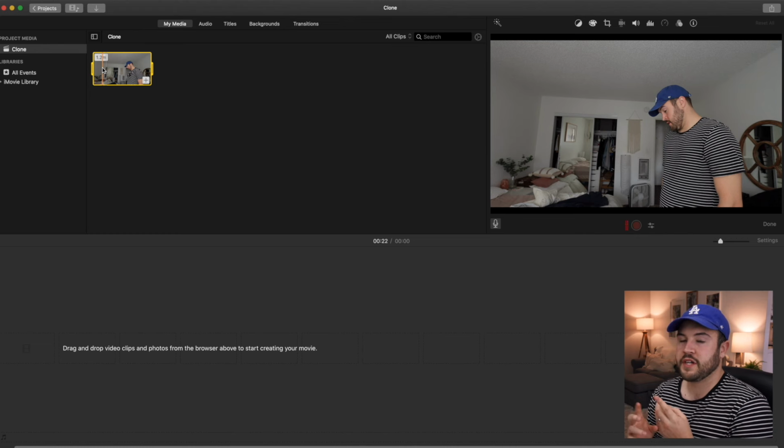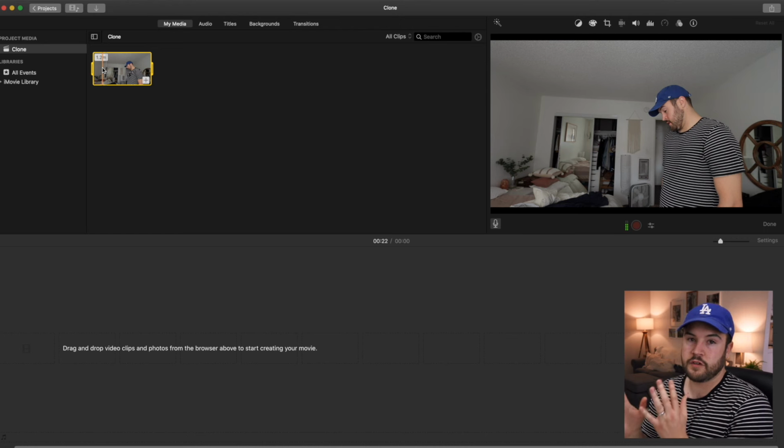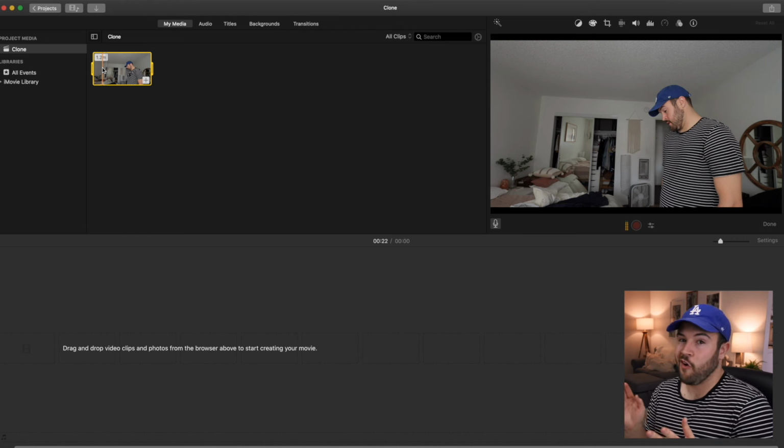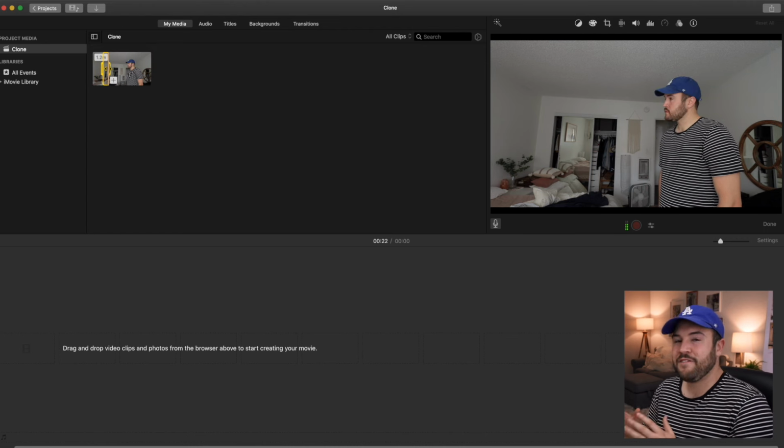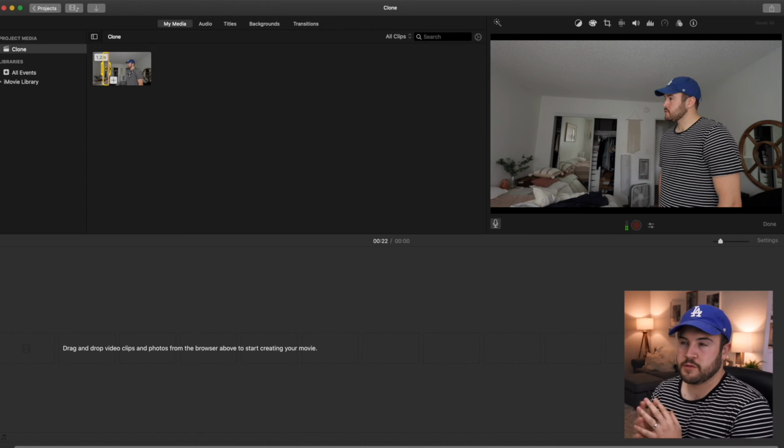First off, your camera cannot move at all when filming this, and you wanna be in complete manual mode. So manual focus, you don't want auto white balance. You want to put it on daylight or whatever fits your scene. And then all your other settings, do not touch them. I don't even press the stop button because any little tiny movement of the camera will ruin the shot. So I recommend doing what I did here, doing it in one clip and then hitting stop at the very end. And then if you can, you want to use some sort of studio lights.